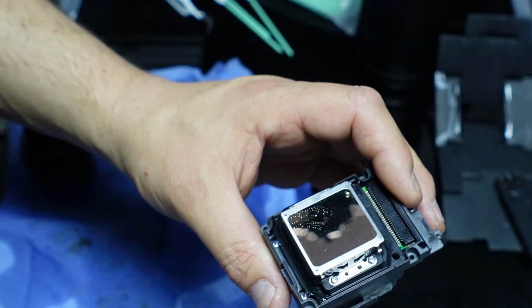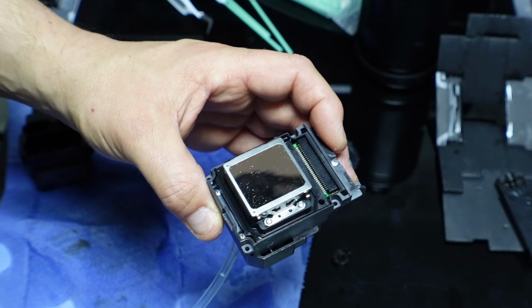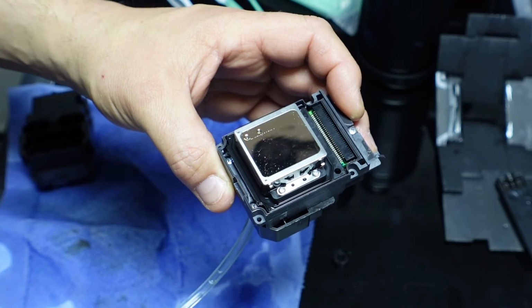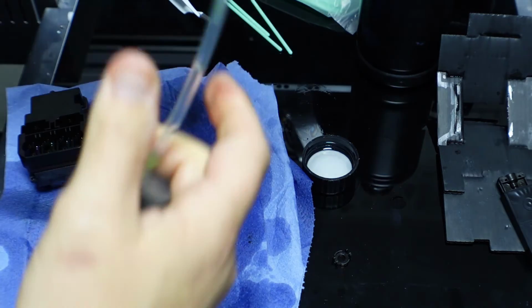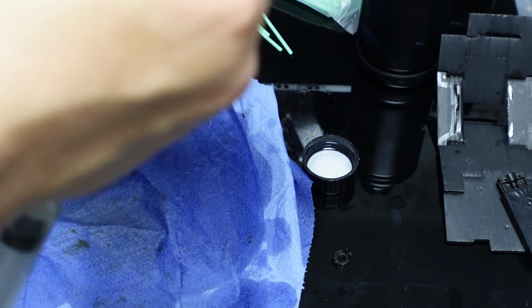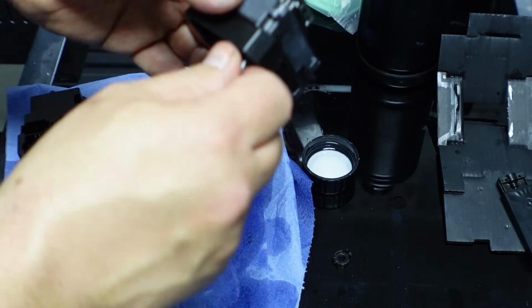Do it very gently. You can see it running along that line there. Really, like I said, these heads aren't going to be going on my machine, if ever, for a long time anyway. That's the next line next to it, you see. And you can see that it just stretched over to the other side. On these for UV, I believe there is a small section inside here that gets converted to allow for the ink to go through correctly. There's that one. So I think you get the gist.